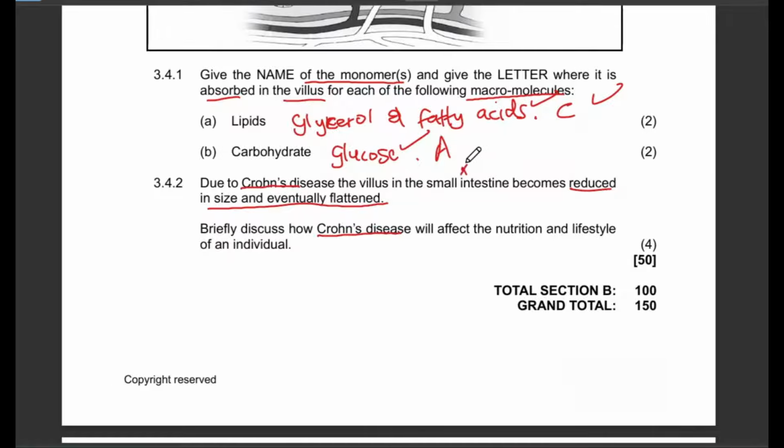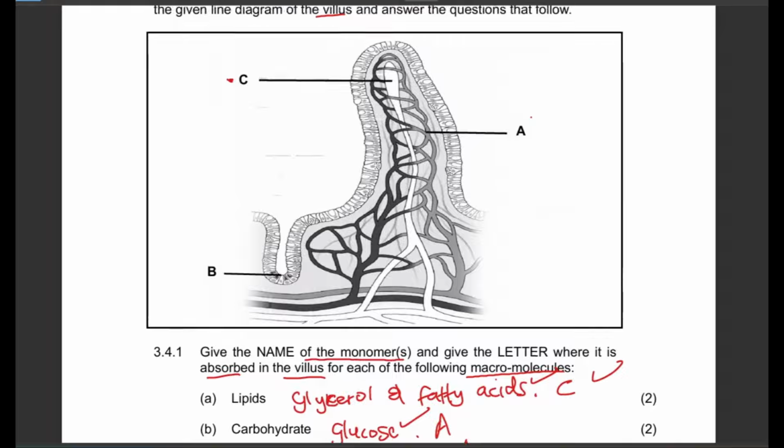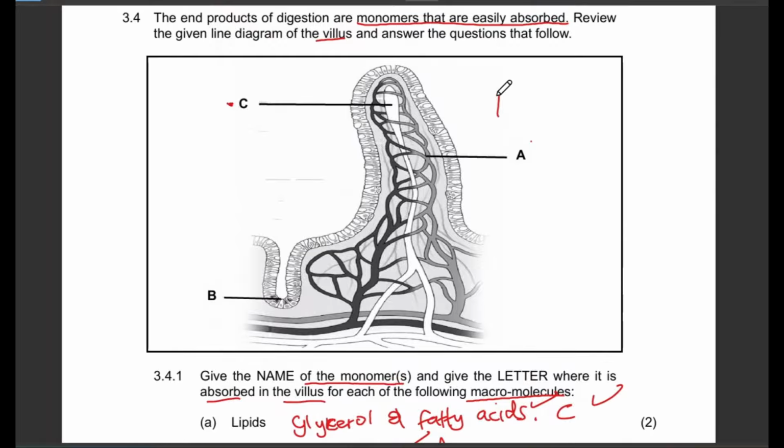Now, let's remember the function of the small intestine. The small intestine surface area is increased to basically ensure maximum reabsorption of substances. And when these substances are reabsorbed, they are reabsorbed into the blood, guys. So they will need to be reabsorbed into the blood so that they can be transported to all our cells in order for our cells to undergo cellular respiration and have energy to function.